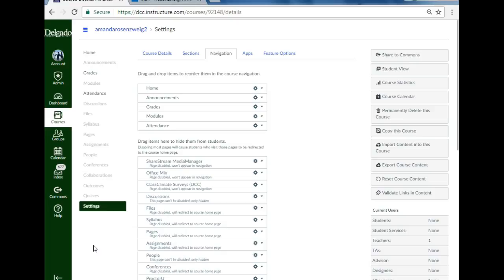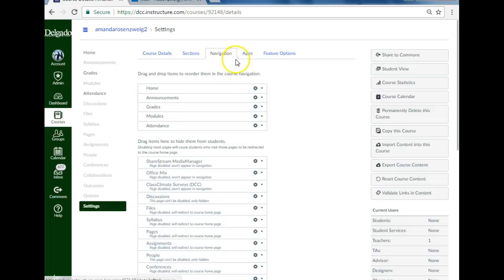If in the middle of the semester you get an email that says, hey, it's class climate survey time. Y'all know what those are, SOIs? Okay, there is class climate surveys right here. You may not want to junk up your area for the whole semester. You may just want to pull it up when they're active. So if it's October, or sorry, we're in spring. If it's March and they tell you to post it, all you have to do is drag it up here and save it. So these are just kind of little things you may not remember after leaving today, but you know that you've seen it done before.